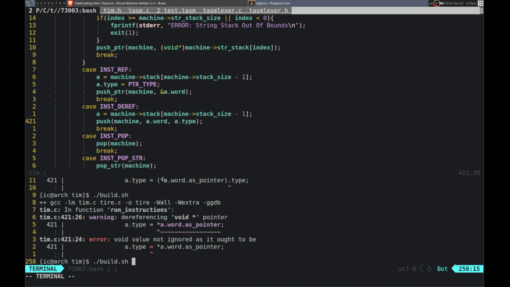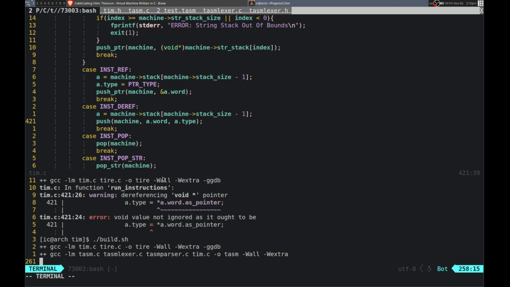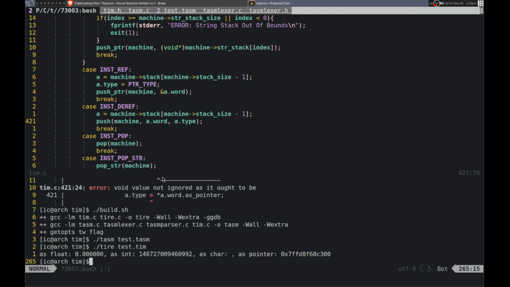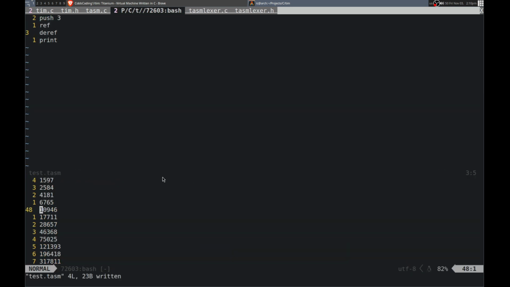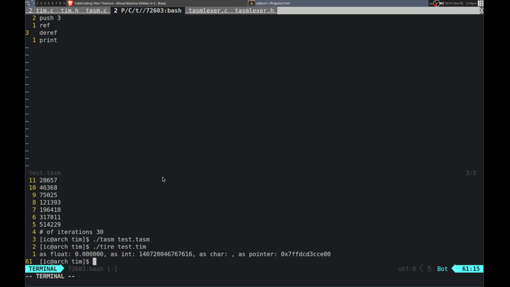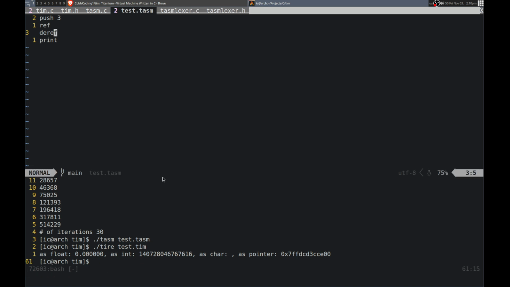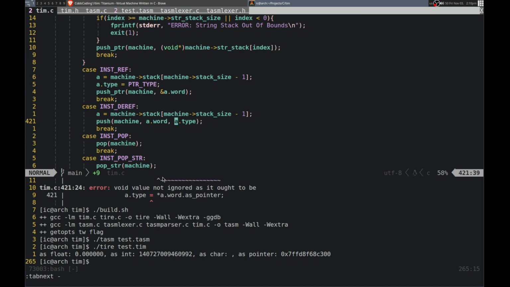I will figure it out, but let's see if that even works. Okay, so we get the pointer to it, and then let's deref, and then let me recompile it. Okay, so deref, and we get not the right thing. So it's not what we want. Do I not push it? I do. Oh yeah, so we need to dereference this actually.